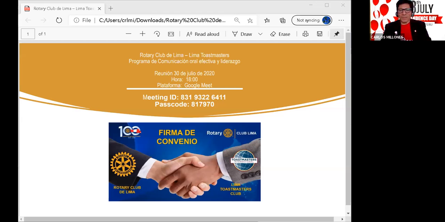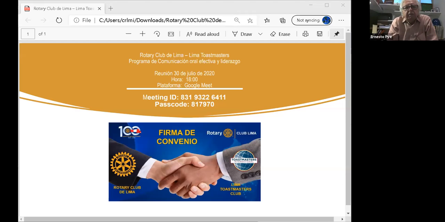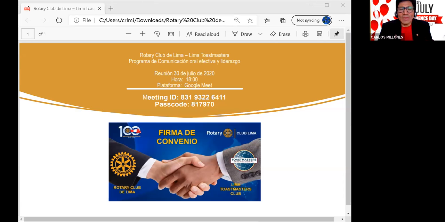Carlos, I think everyone has cleared the Zoom directions for tonight. Can you please share them? Because Dagmara wants to practice her Spanish. I know you are giving her classes, so she wants to show off with her Spanish. Can you share the screen with the Zoom invitation? Sure, of course. Here it is. You have the path with the ID code and the pass code. So just by Zoom, it's going to be a Spanish meeting sponsored by Lima Toastmasters as part of the expansion program.